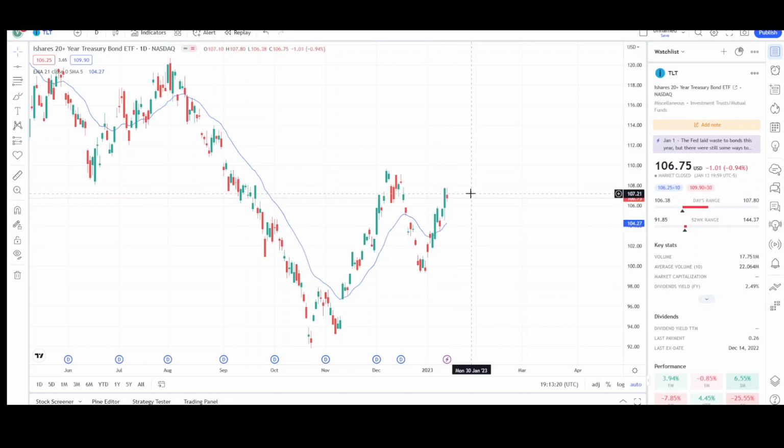So it looks like prices are rising, and there were a few comments saying, hey, I thought you were bearish, that we're going lower. Well, yeah, but right now we're going up, so I'm going to say we're going to go up before we go down. This could be a bottom right over here, and we might never see it again. But I'm going to go over reasons why there's still a chance for that low occurring. Right now, I'm saying we're going up, even though medium to long term, I still think we're going to go down.